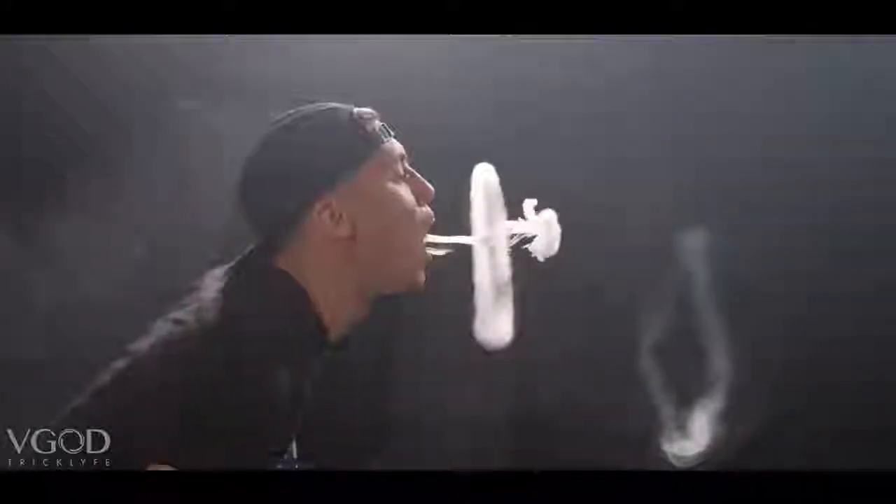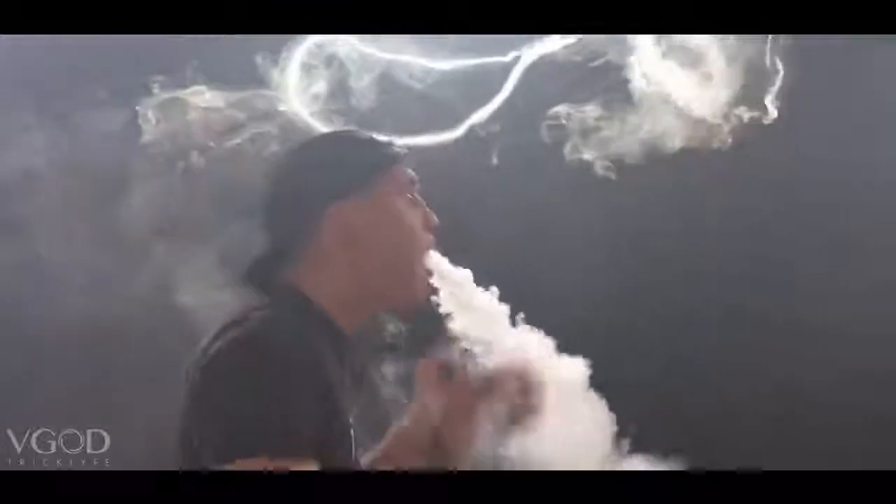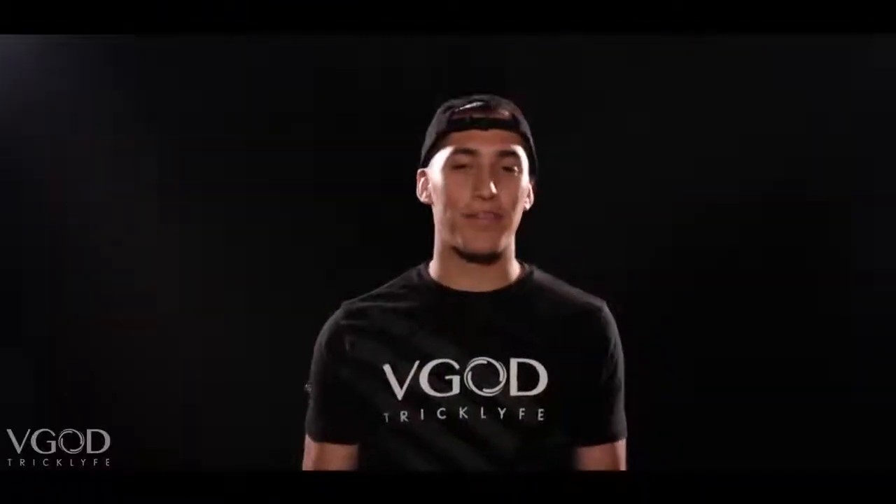After you've blown that O through, what you're going to do next is focus on the O that was blown through, and then the O behind it — you're just going to slowly guide it into the smaller O. Yes, that technically is the forced lasso, but they all have the same outcome. You have to really be skilled to get consistent with hitting lassos without adding that little bit of extra help.